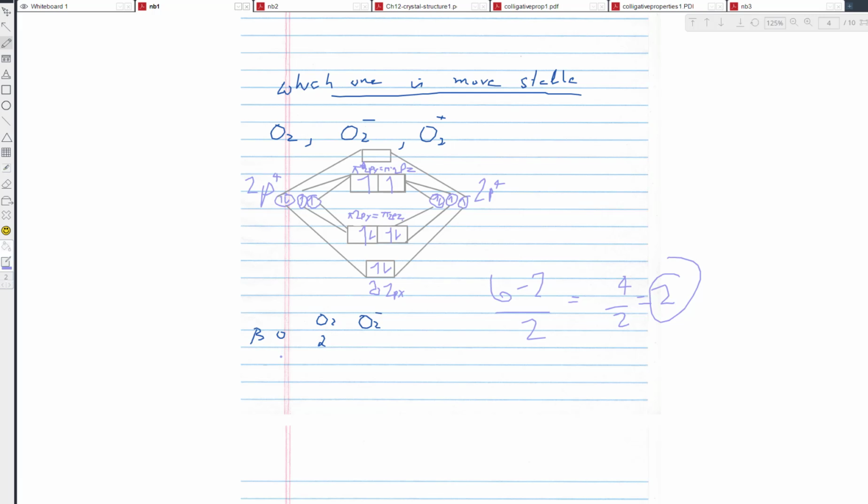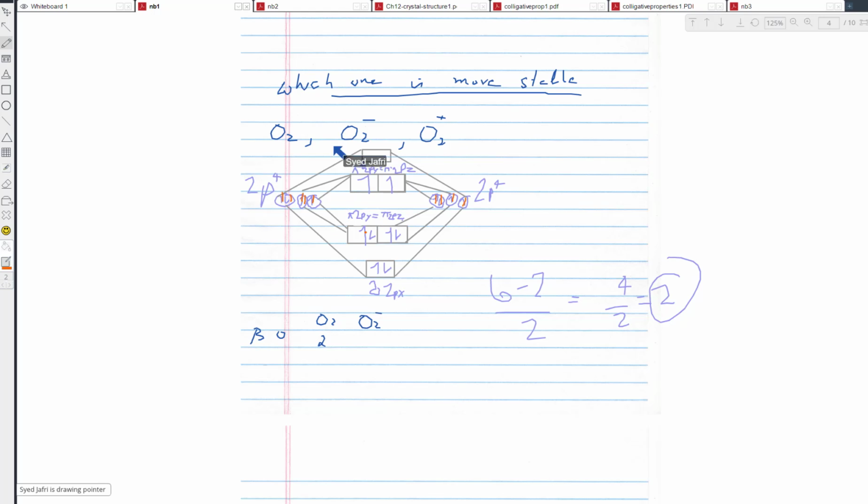O2 negative means you have an extra electron. You don't have to make the diagram again, you can check again. I'll use a different color for the extra electron. So O2 negative would have one extra. If that were the case, it'd be 1, 2, 3, 4, but 5. One of them has 5, and the other one would have 4. So in total we have 9.